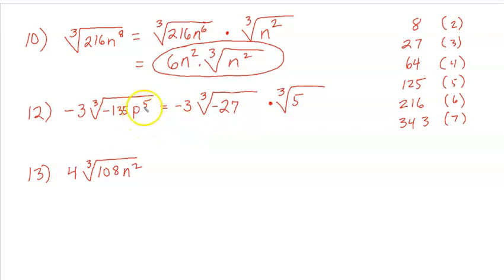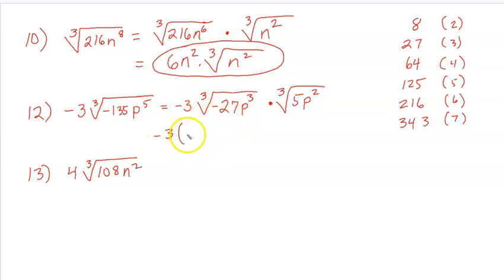Now let's do the variable p to the 5th. To make that a perfect cube root variable, I'm going to raise it to the 3rd. 3 does divide into 3 evenly, which means that over here I'm going to make this become p to the 2nd. 3 plus 2 makes 5. We add exponents when we're multiplying like bases. Okay, so I'm going to bring the negative 3 down, that original negative 3, and now I'm going to simplify this radical.